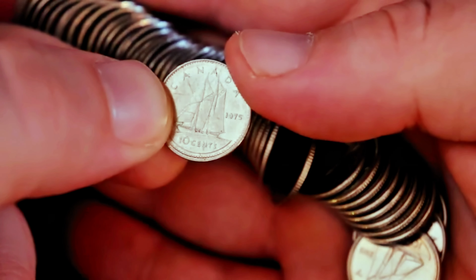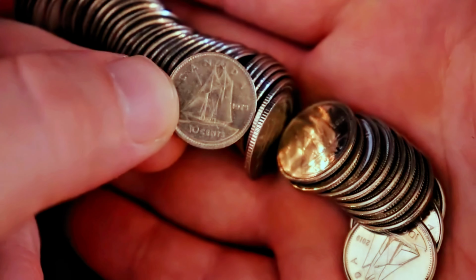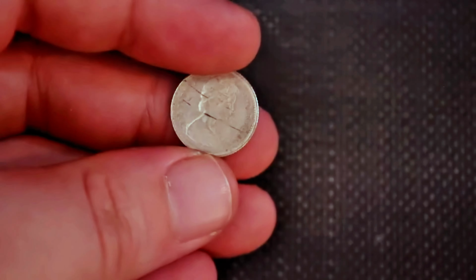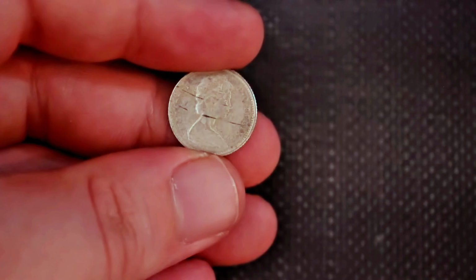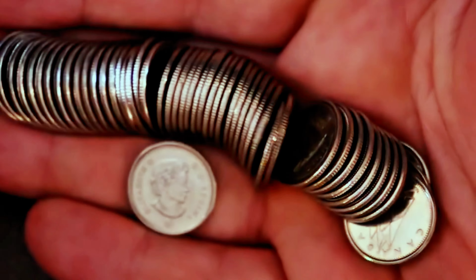What is this? 1975, so see right there, that one looks pretty similar, but that right there is not a silver. But you can be very easily tricked into thinking that one of these silver coins is a nickel coin when you are hunting dimes here in Canada.